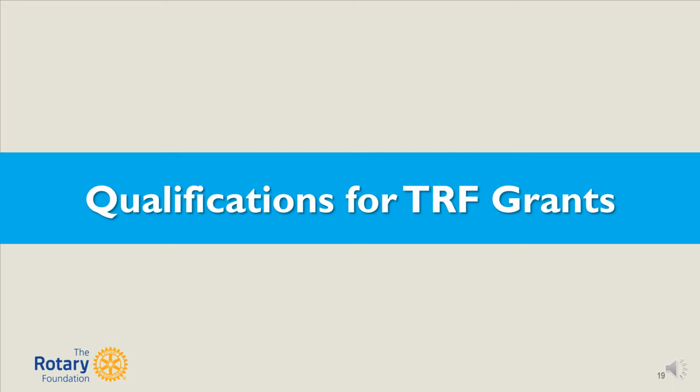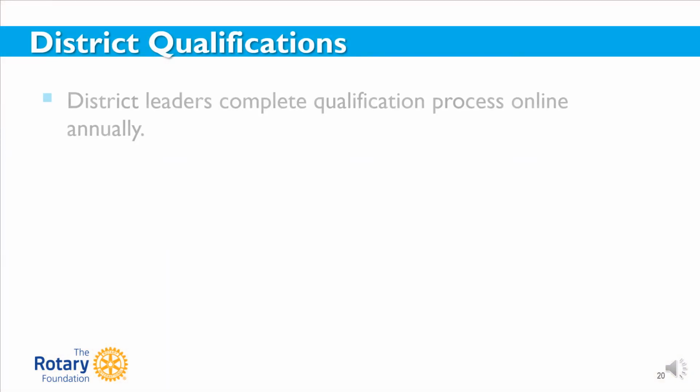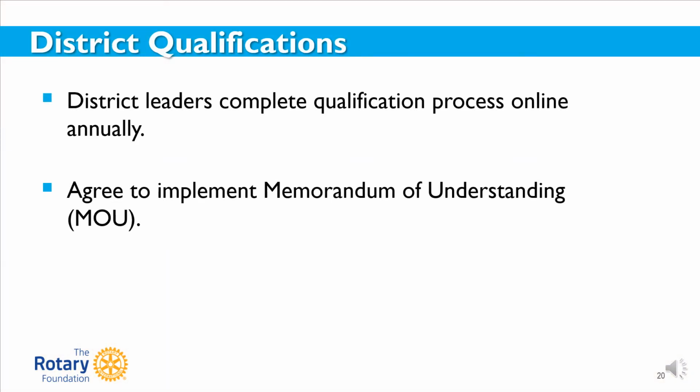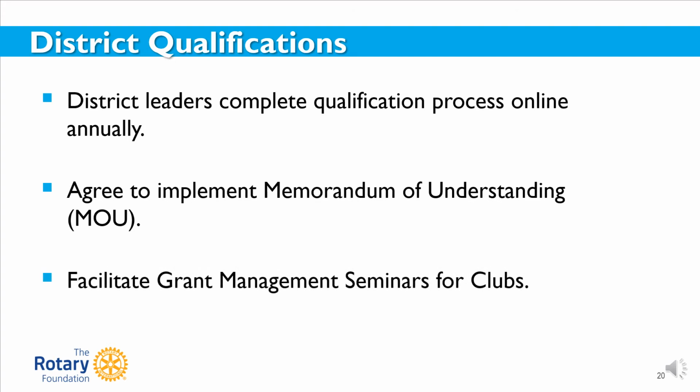Now let's briefly talk about becoming qualified to receive Rotary Foundation funds. Districts must become qualified in order to receive grant funding from the Rotary Foundation. The online qualification process helps to ensure that your district understands the financial responsibilities, including stewardship, and is prepared to take them on. The districts must complete this process each year. Becoming qualified is simple. The district agrees to the district's Memorandum of Understanding and agrees to conduct grant management seminars for all of its clubs.